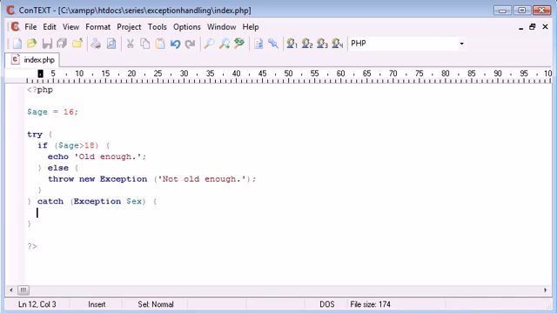To display your custom error message, we want to echo out, and let's just say error colon, and we're going to append on the variable EX. From the variable EX we need to call the function that's within throwing a new exception, which is going to echo out this text here. So we need to say EX hyphen greater than sign getMessage. Now I haven't written this function myself anywhere. This is just standard notation for getting the message that's thrown by a new exception.